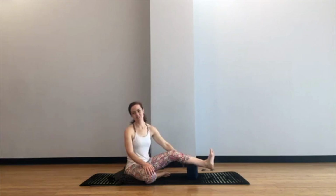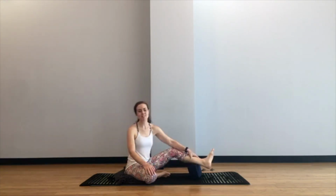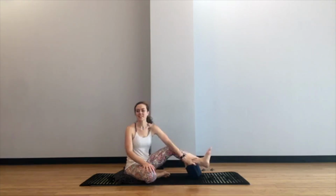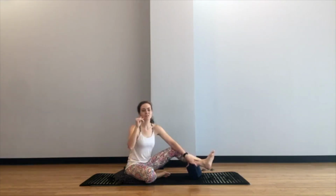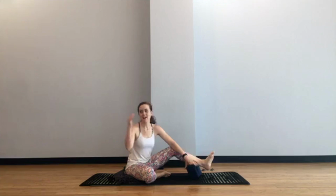I know it's slow, but it's worth it to go slowly in the beginning. Like, there's so much dense tissue here, and you're going to go to a million yoga classes with down dog. You're going to go to a million yoga classes where you stretch your calves, but these deep self-massage, honestly, I hold self-massage or self-myofascial release at such a high level of esteem that I would almost rather do that than have somebody massage me. It's like that.